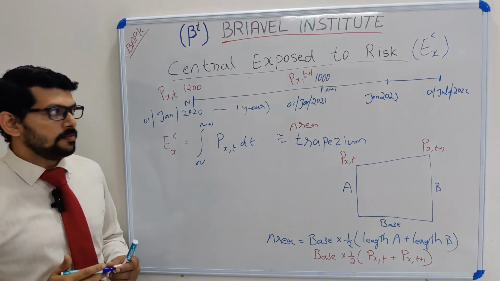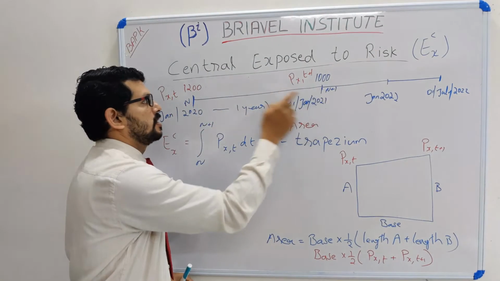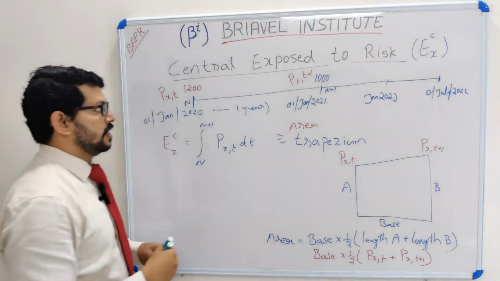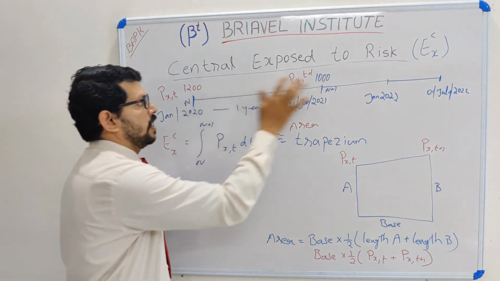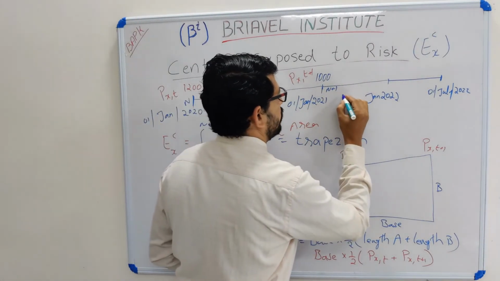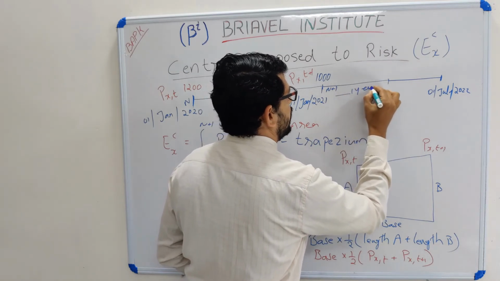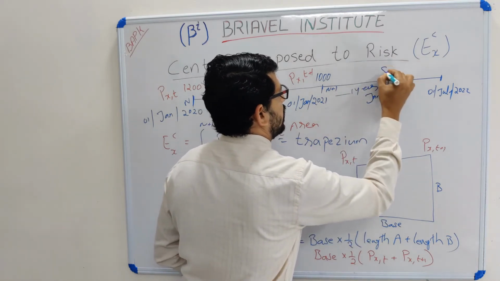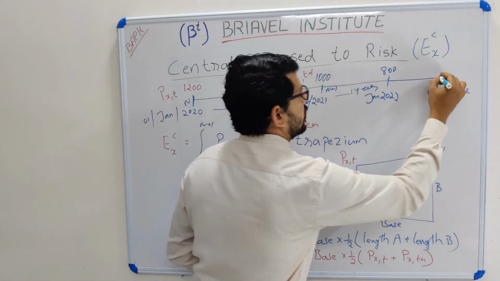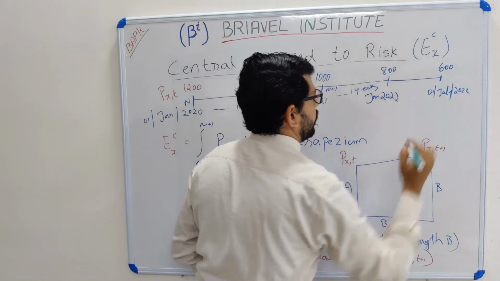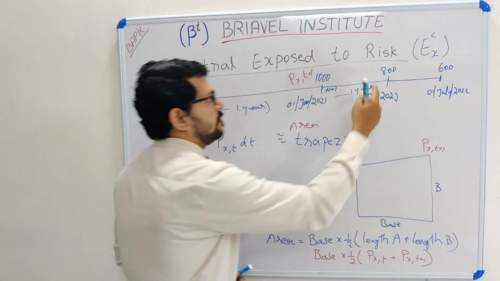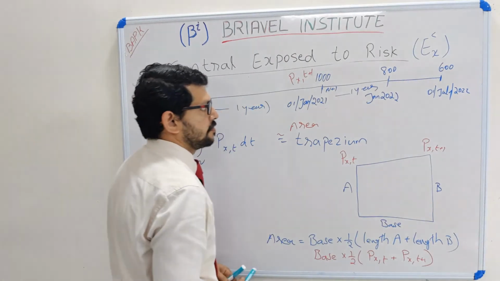So in our problem, initially this is only 1 year time, 1200 and 1100. How much you got here? 1200 and 1100. And now again one more year, we considered one more year, 1 year time. Here it is 800 lives. Here it is 600. So for calculation purposes we are taking easy numbers, 800 and 600.